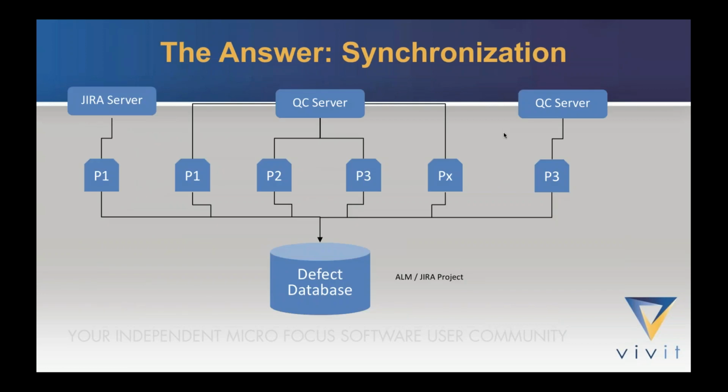The answer is synchronization. So I came across the ALM synchronizer at some point because, through a problem of alignment with everybody going in the same project, I was faced with pulling apart some giant projects. And whilst I was working on that, it occurred to me that actually I could use the synchronizer to solve my problem of having to report and constantly having to realign everything. And so what I did is I created a defect database. Now I just used an ALM project.